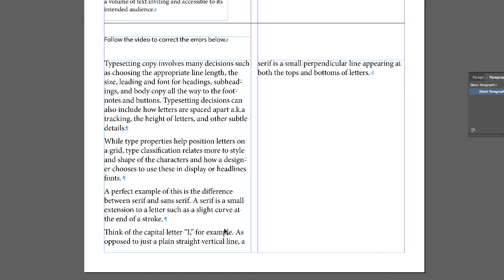I was playing around with this earlier, and this will kind of fix itself. You'll see what I mean here. So anyway, if you got one line breaking to the top of the next column, that's something that has to be addressed. Another thing that you have to look at is when one word is on its own line. That's something you should take care of, especially with a one-page layout.